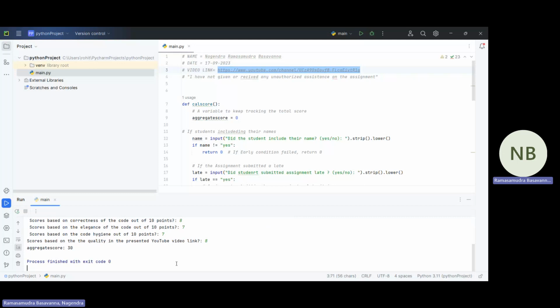Here is an example of how this works for the condition. I'll use it as an example because we have that code in front of us in screen sharing. Okay, we can take it as an example. Person equals input: does the assignment include the person name and date? Yes or no? We need to put a yes. If it's not that, return 0 immediately. If the user enters no for the person name, the function will return 0.